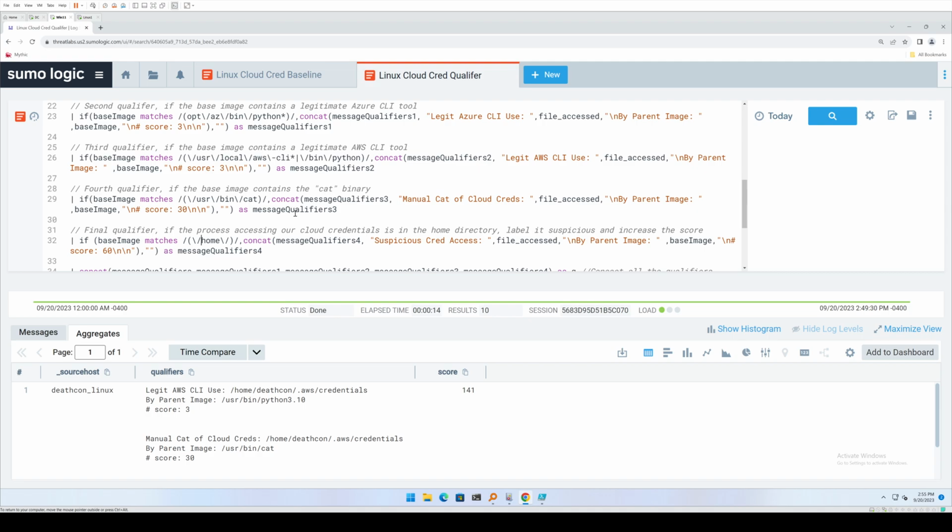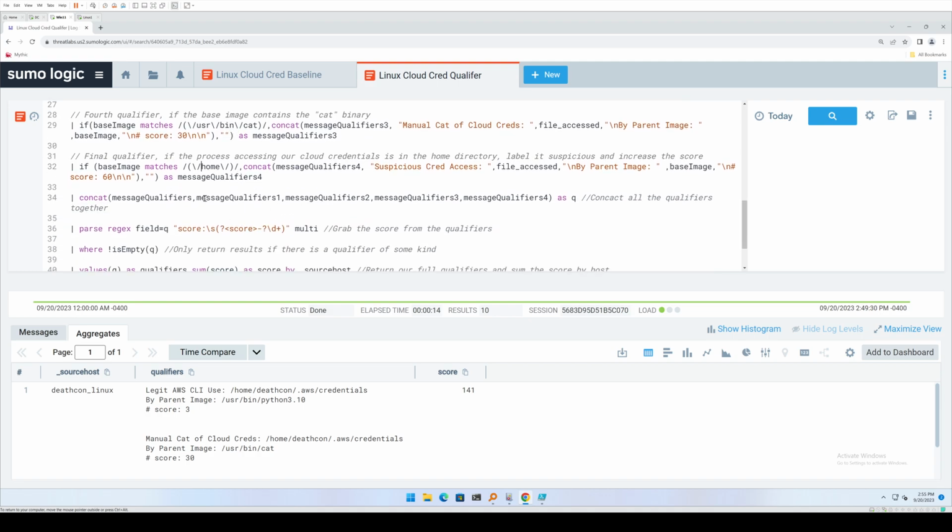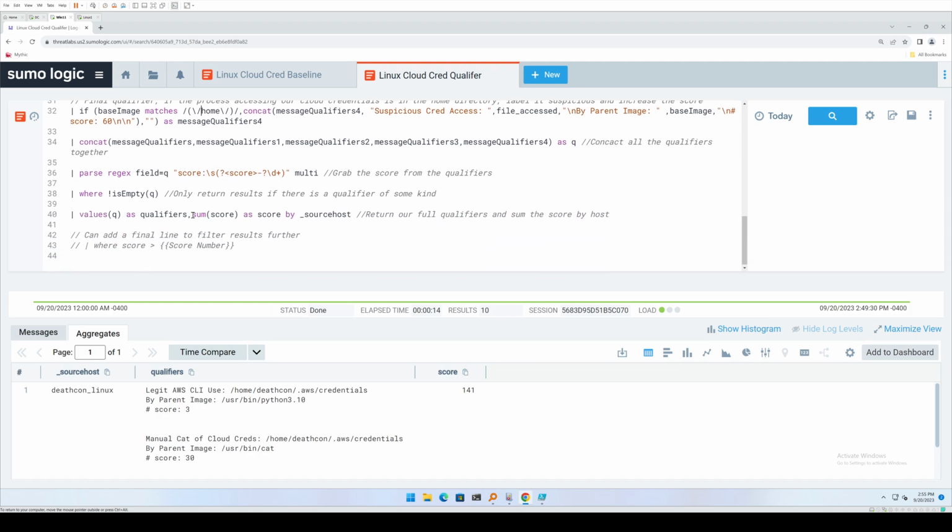It's hard to provide out-of-the-box production-ready queries for every environment, but queries like this, qualifier queries specifically, are a huge favorite of mine, because they allow this kind of flexibility to match different kinds of environments. So we then concatenate all the qualifiers and add up the score.